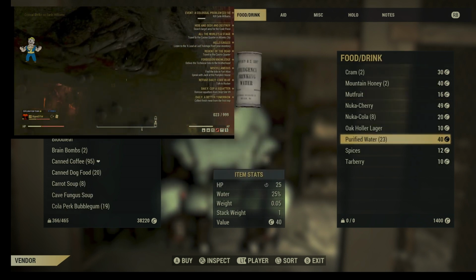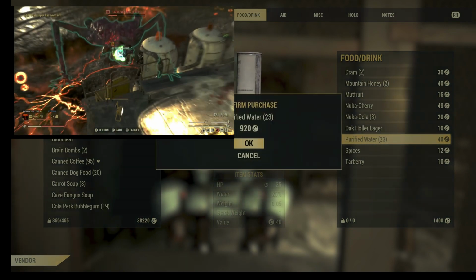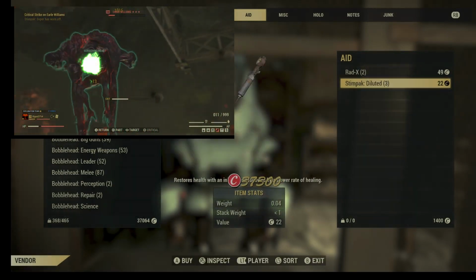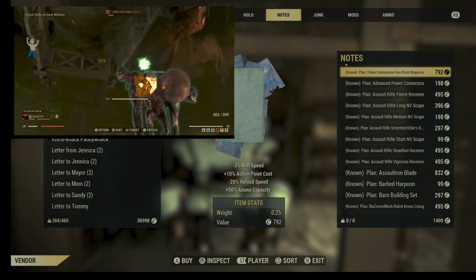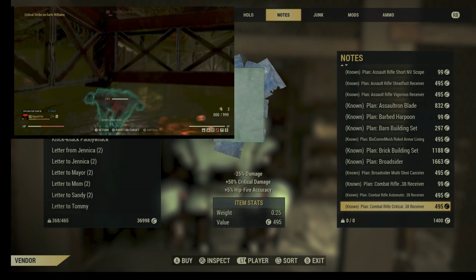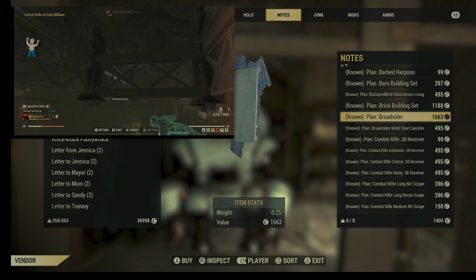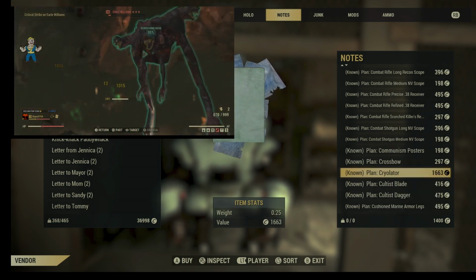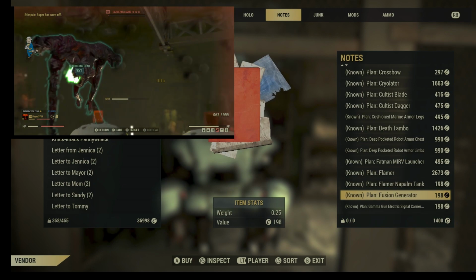You can get your spices here for cooking. It's a little FYI, purified water. You get stim packs, diluted stim packs. Anyway, back to the notes. Let's see. They got a broadsider. That's not even that expensive, 1,663. Crossbow. Cryolator. Death Timbo. A flamer.